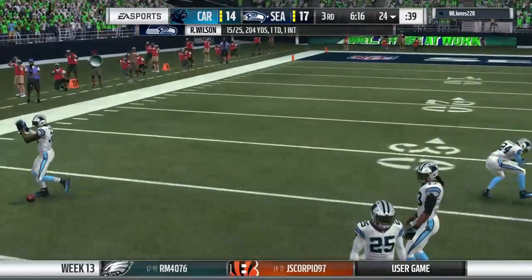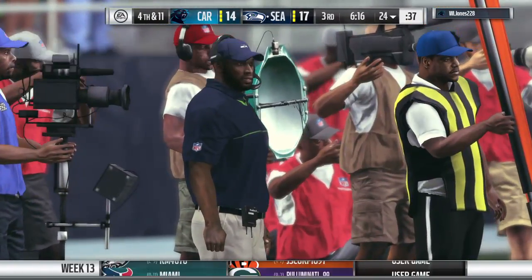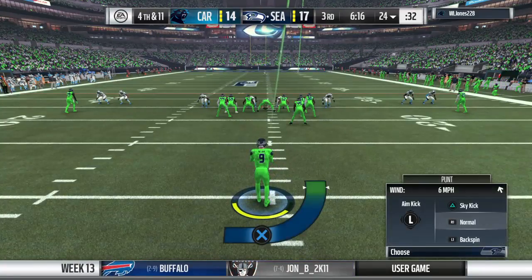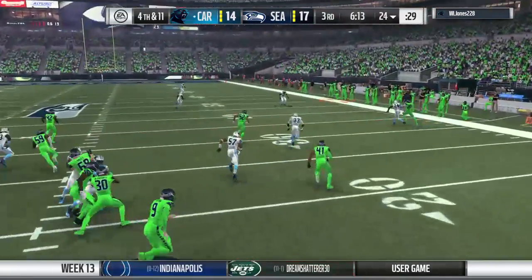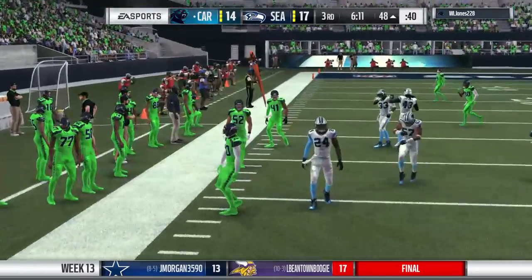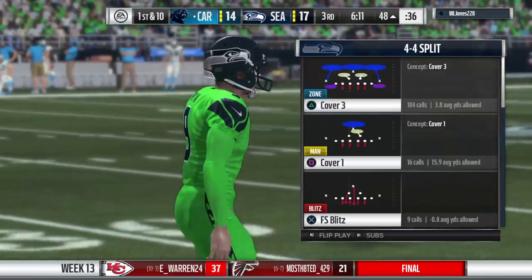Oh, incomplete. Nearly the pick they needed. They would have loved one there, but at least it does get them to 4th down. One thing I know from experience is that when the deep ball is thrown and you're the defender, you've got to fight that little bit of panic that emerges. You've got to play the ball really well. It's a 50-50 jump ball play. And guess what? They took a shot. How are you going to win it? And in this case, they managed to get it done.